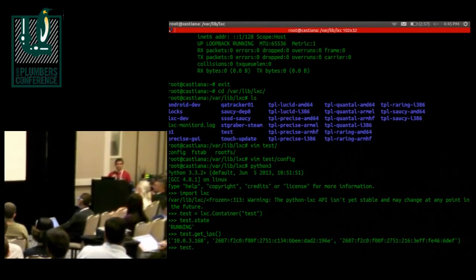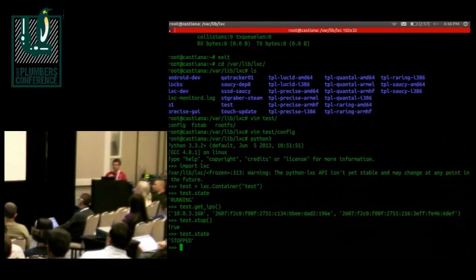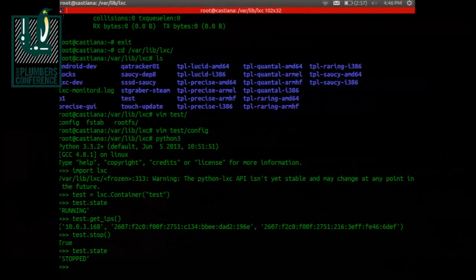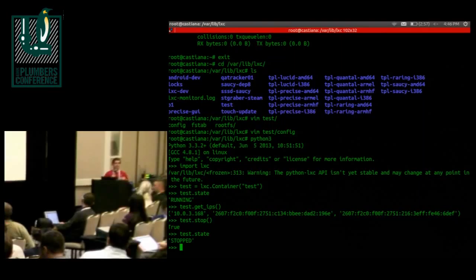We could call create again to wipe the root file system and generate a new one, or we can use get_config_item to get some keys, or set_config_item to set some others. We can also access .networks, which gives you a list of all the network interfaces in there that you can work with. Or you can do more simple stuff like stop, which will just stop the container. So yeah, everything that's available in the C API is available in the Python API, and we are trying to put everything in the C API. So in theory, you can do absolutely everything in Python, Lua, or Go currently using that API.